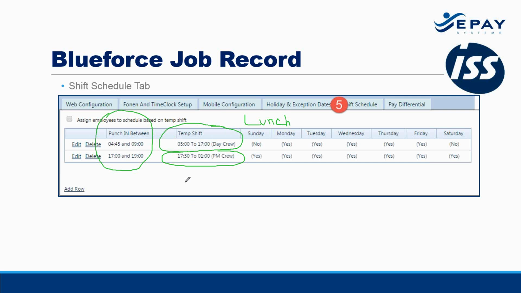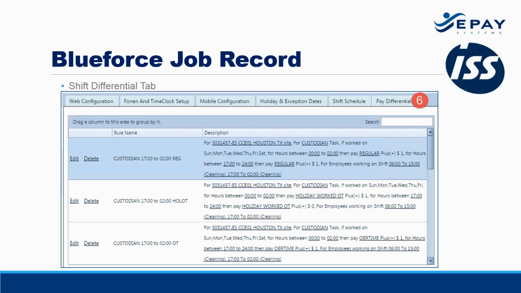This works especially well when you have employees that are moving around all the time. If you have some employees that float around, you have some working at night, then you may want them to work the day next day. Instead of having the default shift dictate all that, you can have this rule put into place that would look at the punch-in times and apply the appropriate shift to that employee. So that's really all I want to show you on that particular tab, but it's something that's very beneficial, and I think that's something that would benefit everyone on this phone call.